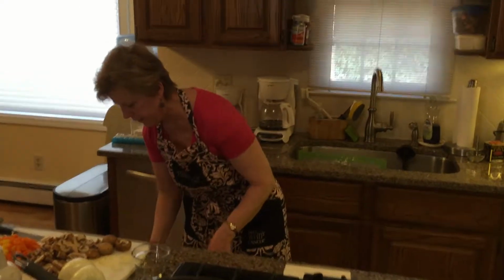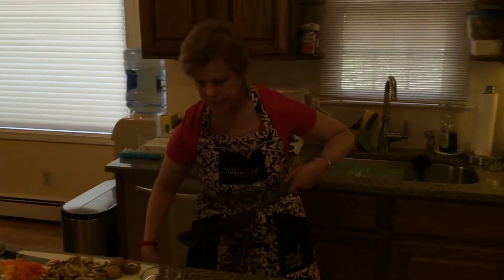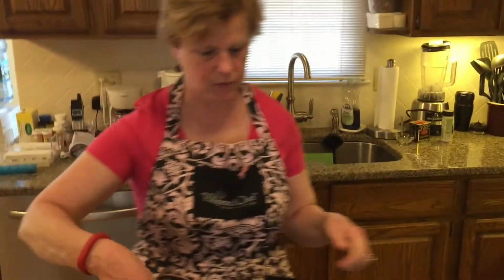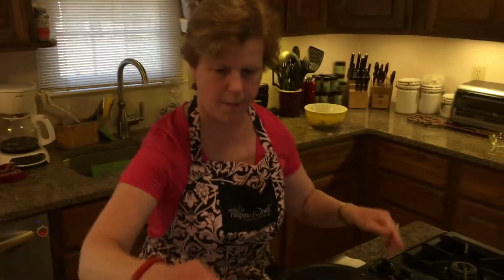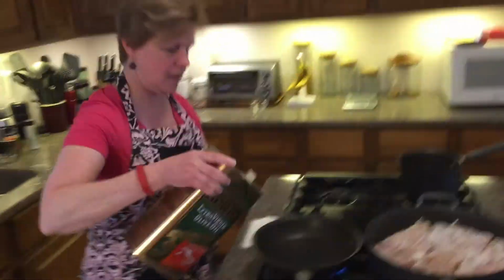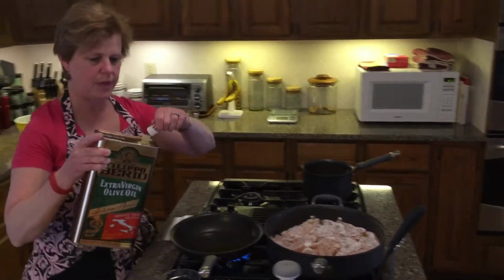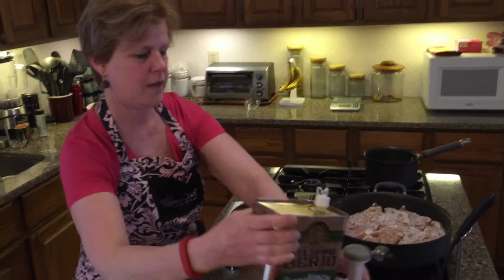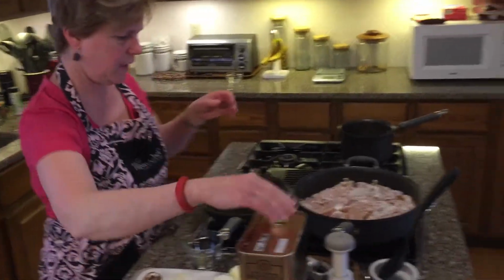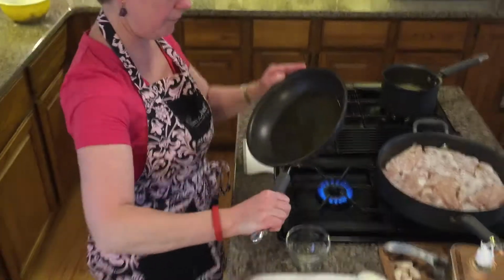So in the meantime, I'm gonna get my other skillet out, and I'm gonna start sauteing up the mushrooms. Now, I know it says to put it all in the same skillet, but I like doing things all at the same time. Because for me, with my busy schedule in life and a lot of other people, you just want to do things quickly. So here we go, just heating up.